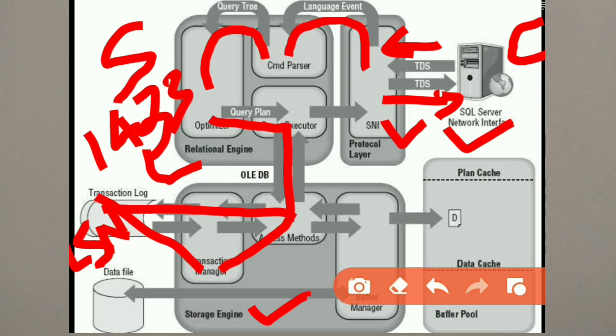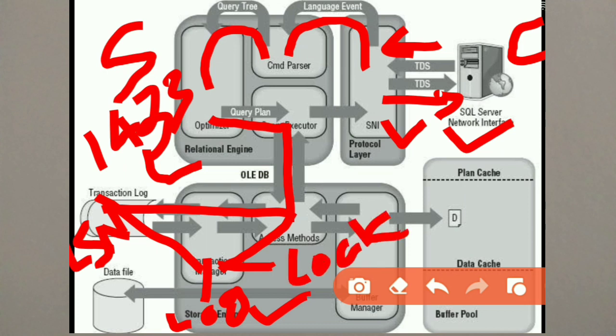As I said, the transaction manager has two components: the log manager and the lock manager. The transaction manager will assign a sequential number called the LSN, log sequence number, and it will keep a log also. It will keep two types of log: on the current transaction as well as on the particular objects. Why objects? To prevent data loss and to maintain data consistency.